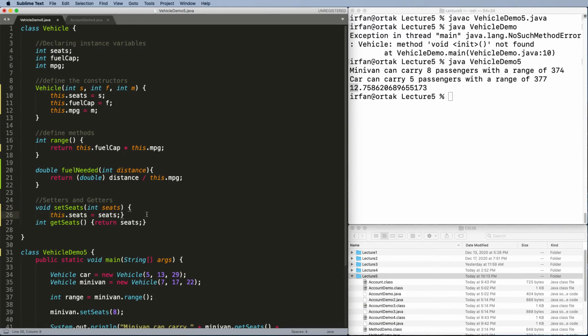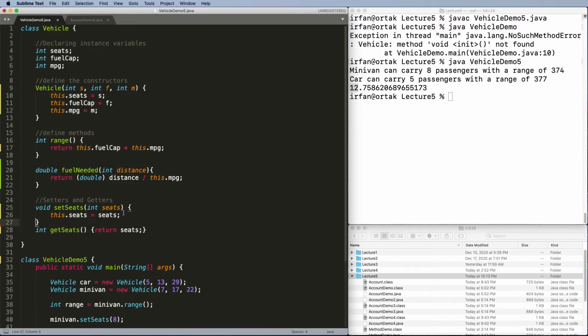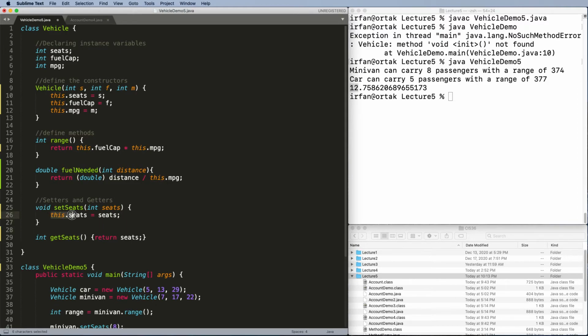Let's hit enter so we can see this clearly. Notice that this.seats refers to the instance variable seats, and the one that doesn't have this specifier belongs to this method, so it's local to this method.